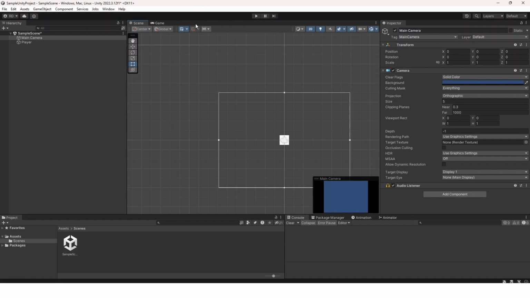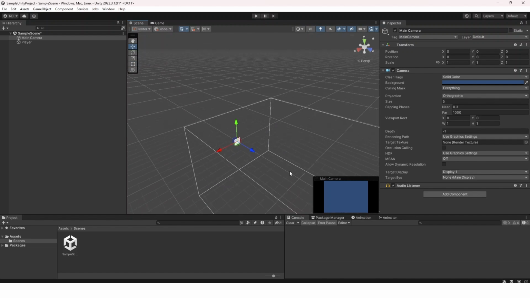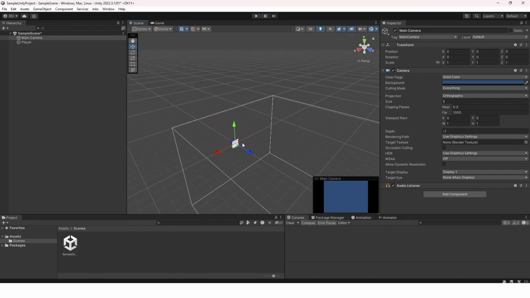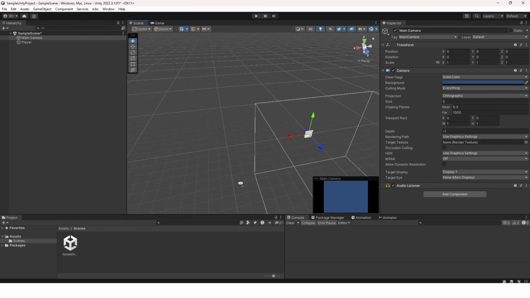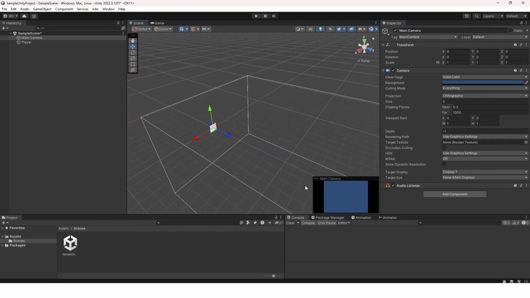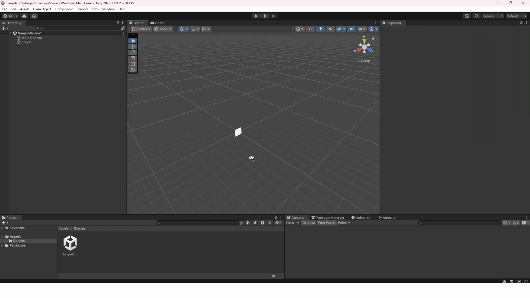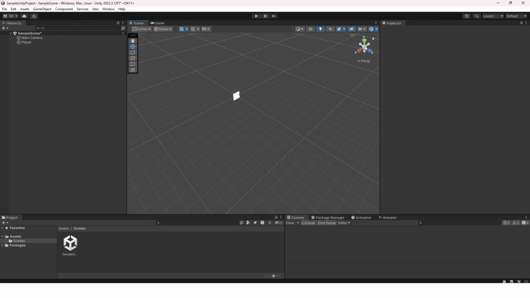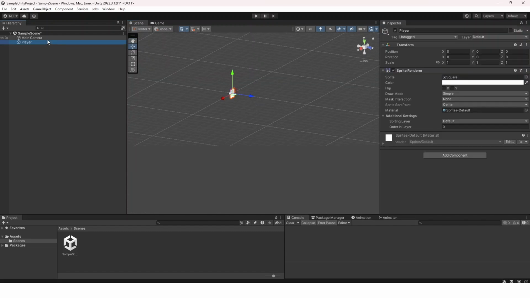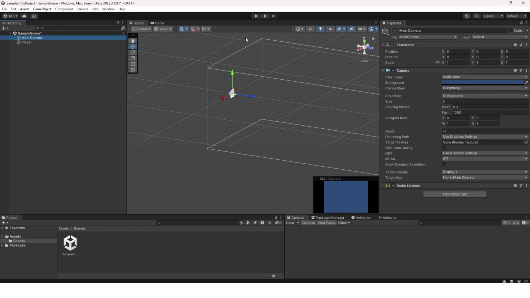So what we can do is go up to this top right here on the scene, and this 2D button, we can click off, and then now it just makes our game into a 3D view, which is kind of nice in 2D games to be able to see what's rendering where. If you right click, you are able to move around. You can see this, and then you can move around with this little thing at the top right here. But what I'm going to want to do is highlight this main camera, and you can see that this box is where it is, and it's rendering everything in this big box right here.